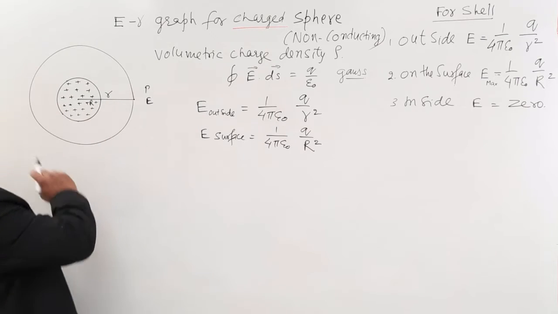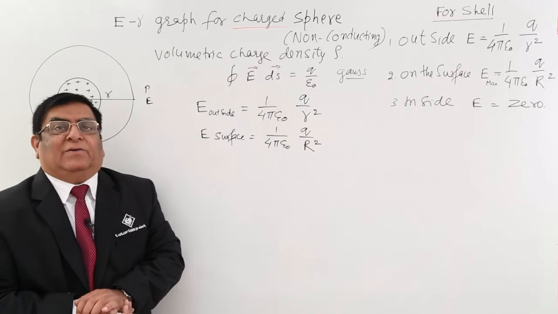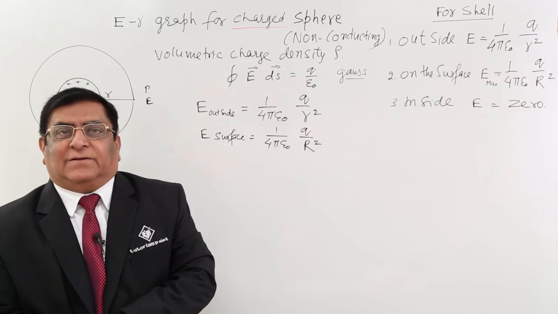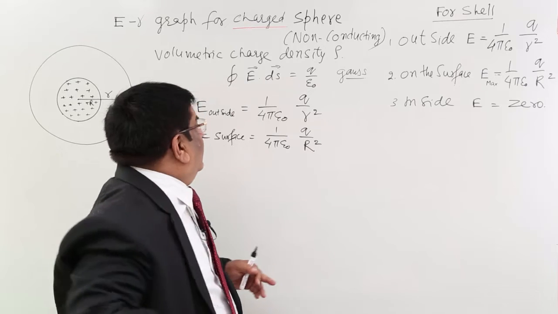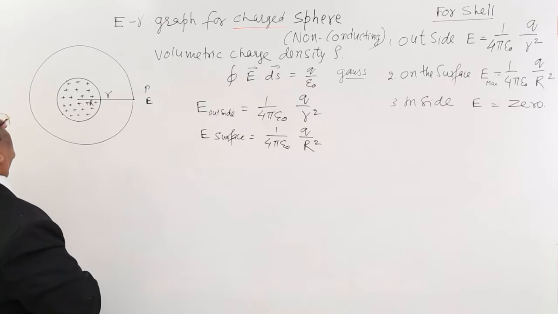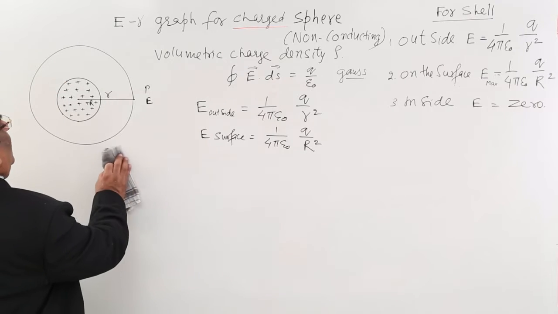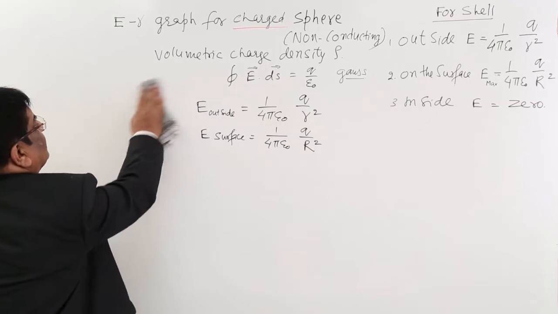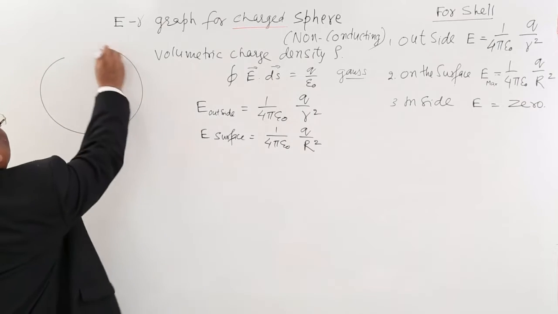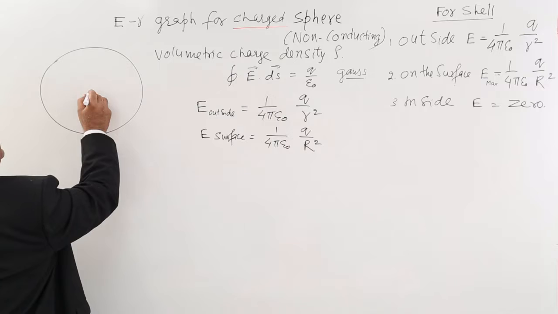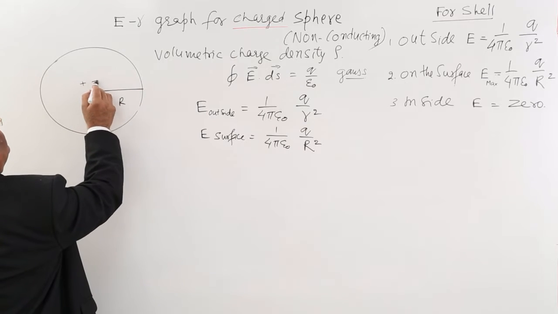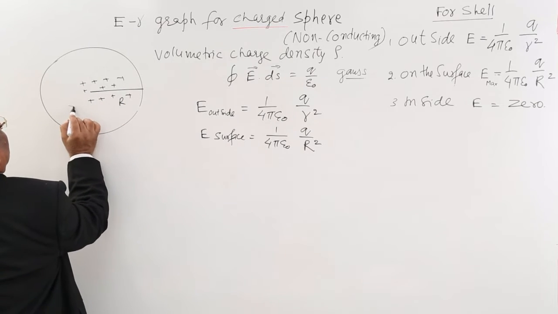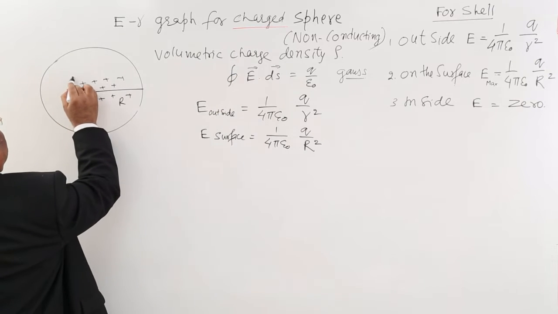Now once we go inside, that is something very peculiar which you are supposed to learn and that is a bit difficult also. For that I will change it. Now this is a very small circle you will not be able to see, so I will make a larger one. There is a charged sphere and that charged sphere is this large. This is R and there is charge distributed all over it with volumetric charge density rho.